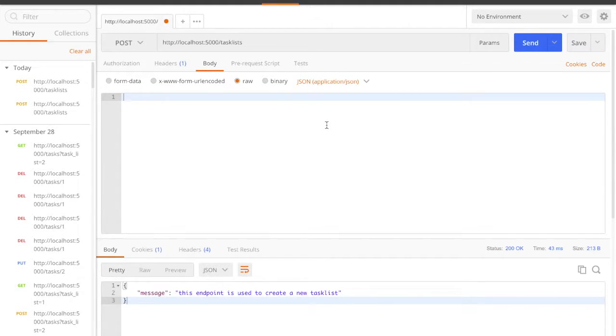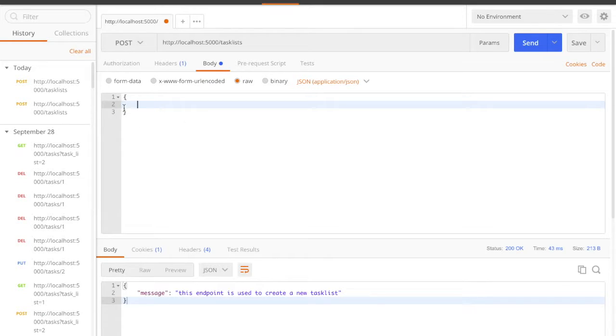Which means we're creating a JavaScript object, and to create it we type in curly braces, and this object is contained inside these curly braces. The only thing we need to pass in this object is the name, so we will type in quotes name and colon, the name of the task list we want to create. So let's say work, and I will hit send.